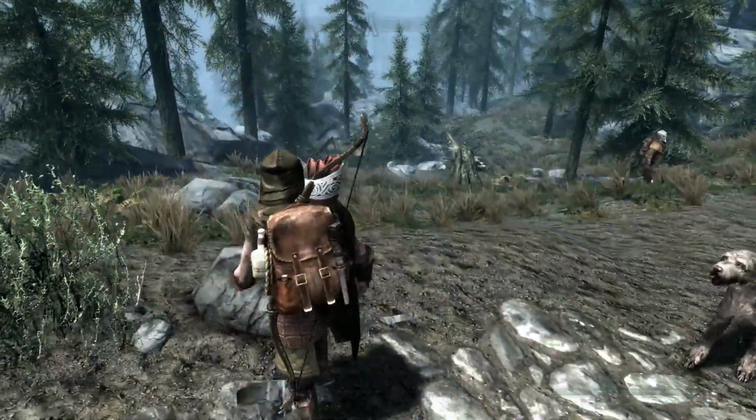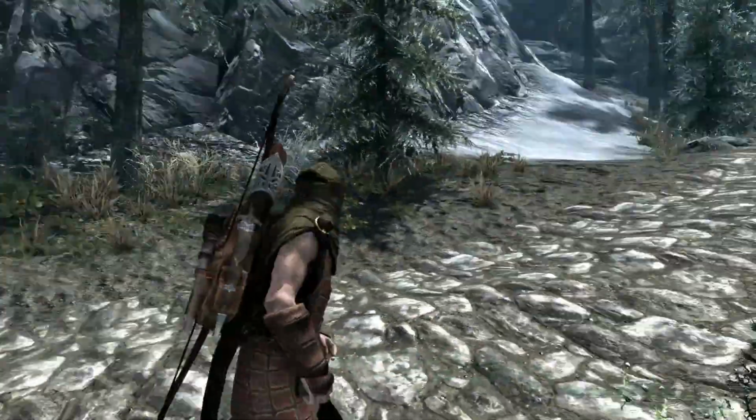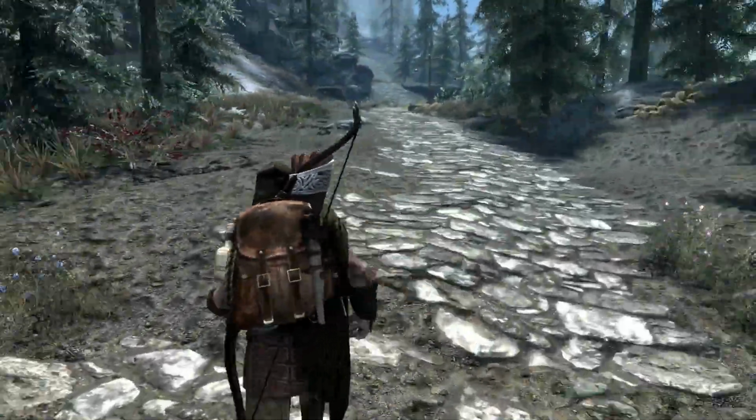probably old friends. I'm actually planning to spend quite a bit of time in Solitude, which is why I've set up a campsite just slightly south of the statue of Meridia. I'm also planning on buying a horse, and perhaps where better to do that than Solitude.